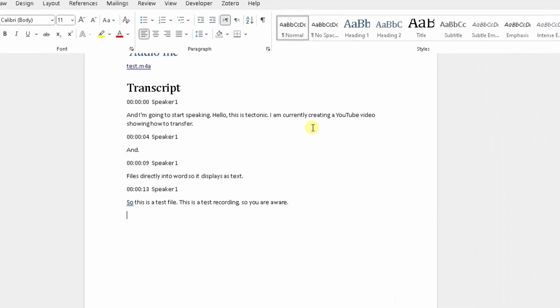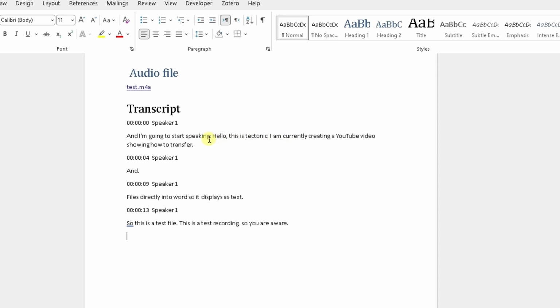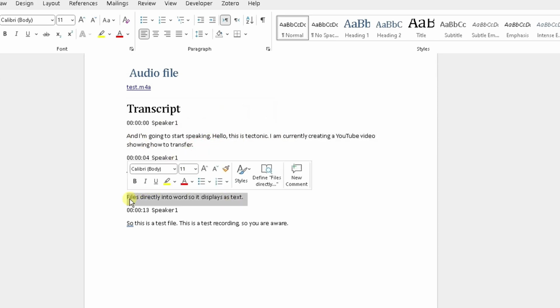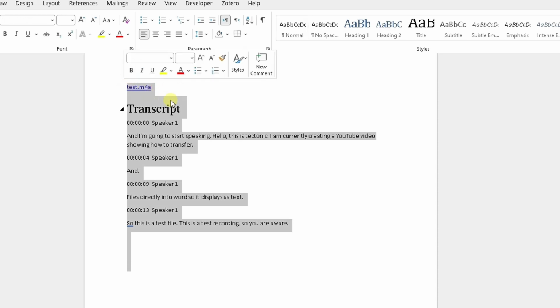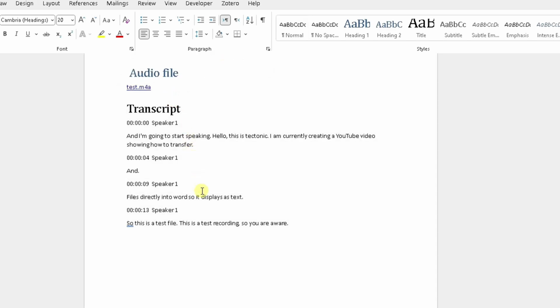So now whatever I said in that audio file has been transcribed as text. So you can go away, edit this text, put this into your minutes or create minutes from this transcription. It's entirely up to you. But the good thing about this also is it puts the link of the audio file that you used to create that transcript as well.